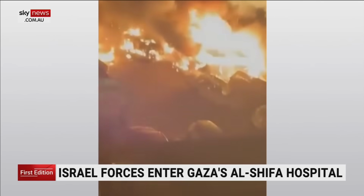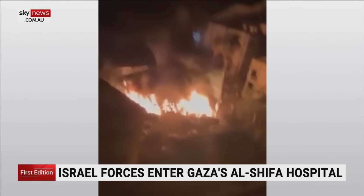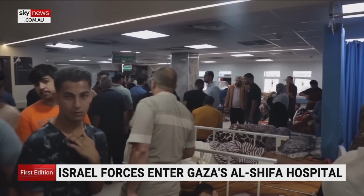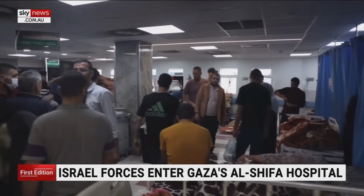Gaza's hospitals have all suffered. Last month, many died in a blast at the Al-Ali hospital. The IDF says this raid is within a specified area of the sprawling complex at Al-Shifa. It's called on all Hamas members within the hospital to immediately surrender. We've been trying to phone doctors at Al-Shifa all day, but they've been impossible to reach. Palestinian health authorities on the West Bank have condemned the operation as a crime.